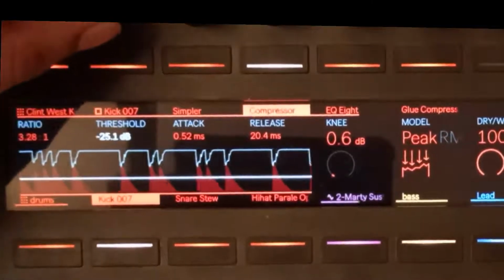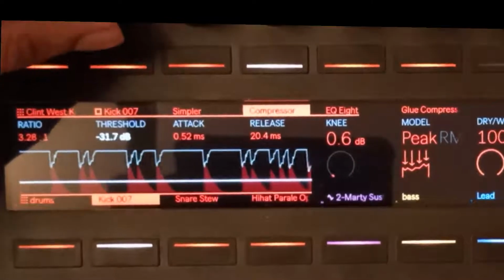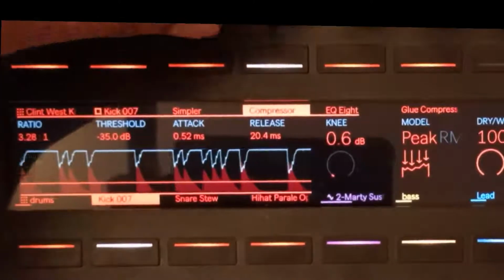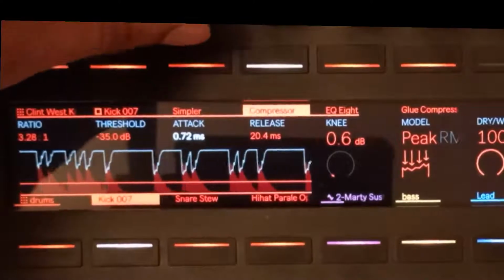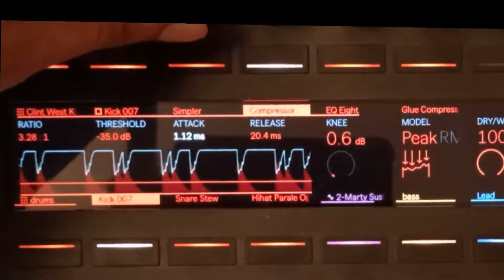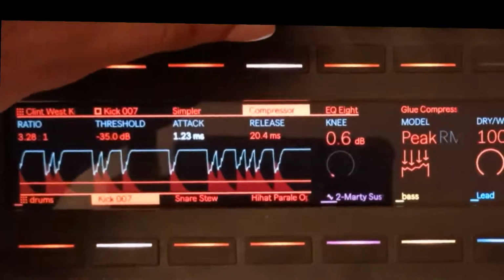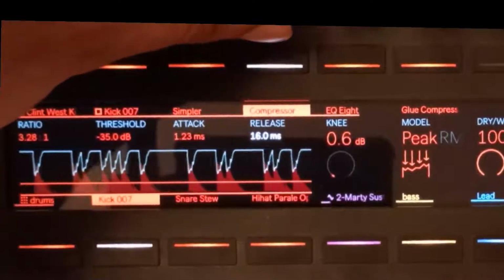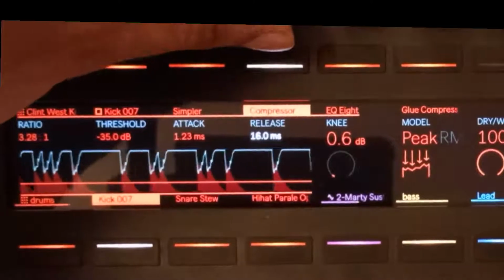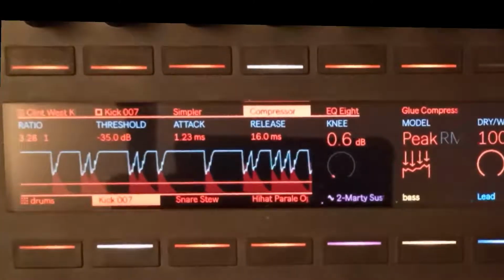So I'm going to drop the threshold further down so that we get more of the waveform. And let's start by trying to make things a little punchier. So I'm going to keep the attack a little further back and tighten the release a bit more, and turn up the gain just a bit.